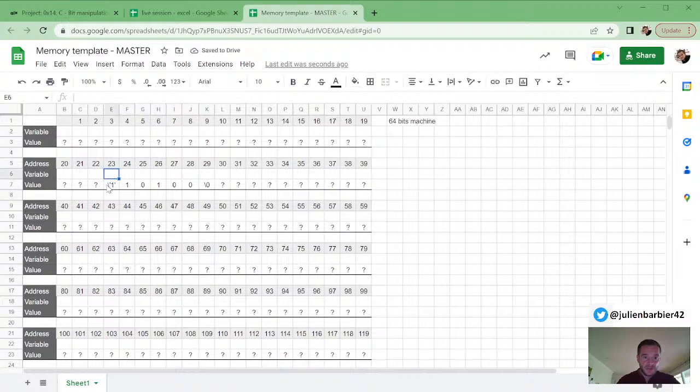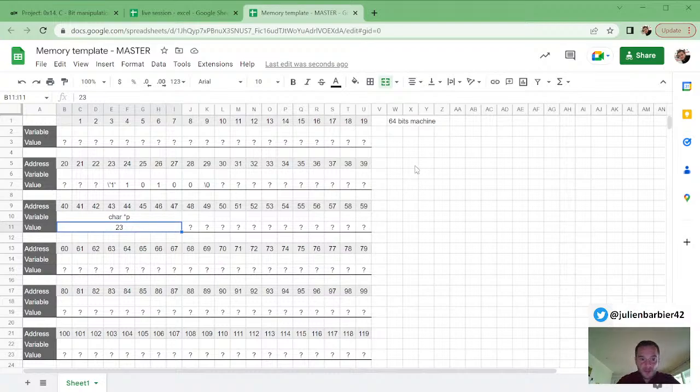And what we are given is a pointer. On a 64-bit machine, this is going to be an 8-byte long pointer. I don't know, we're going to call it P. It's going to be pointing to a char. And in this example, what is going to be the value of P? It's going to be 23. This is the address of the first byte of what I'm pointing to. Whatever I'm pointing to, it's always the first byte address. So here I'm going to have P.